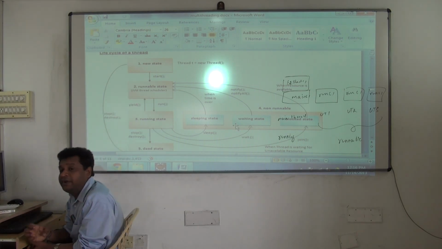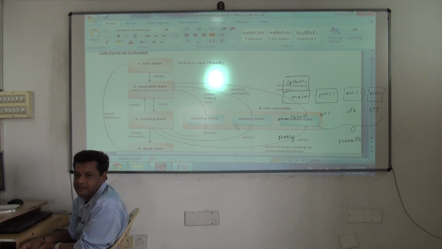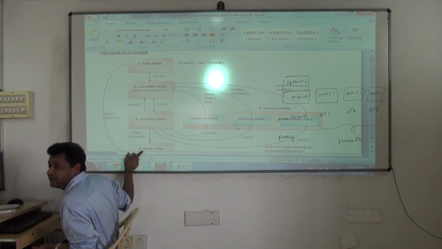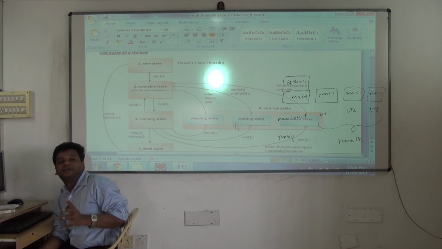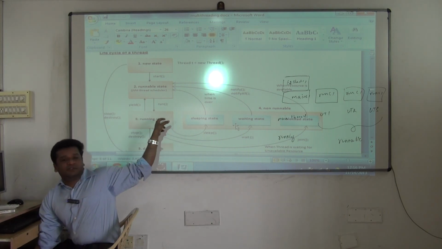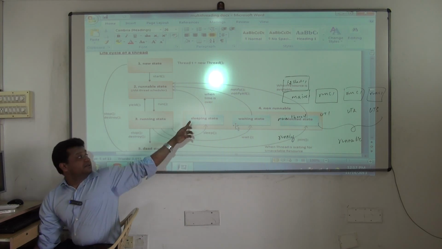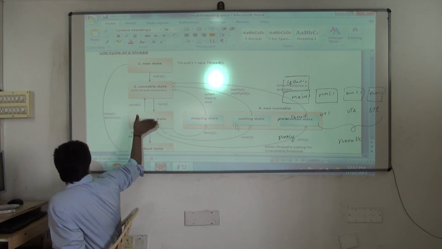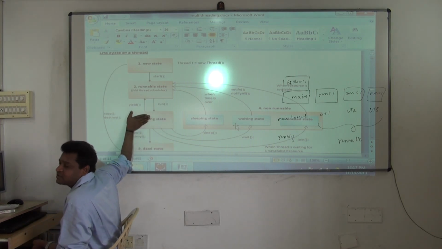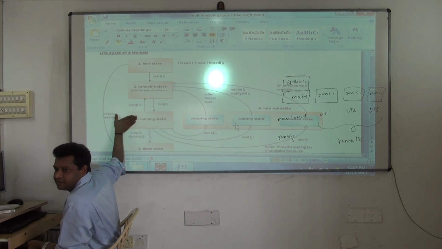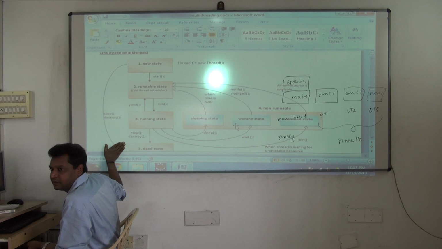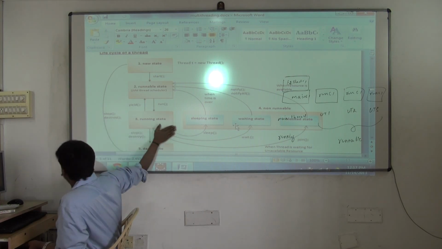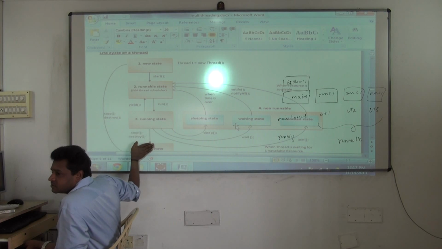Now we are seeing why a thread moves out of running state. One reason is when you call sleep, and another reason, which you know already, is when the thread is dead. So these are the various reasons why a thread moves out of running state. I have covered two now: sleeping state and dead state. There are many reasons why a thread moves out of running state to other states. The two I have covered are the sleep method, when the thread goes from running state to sleeping state, and the dead state.